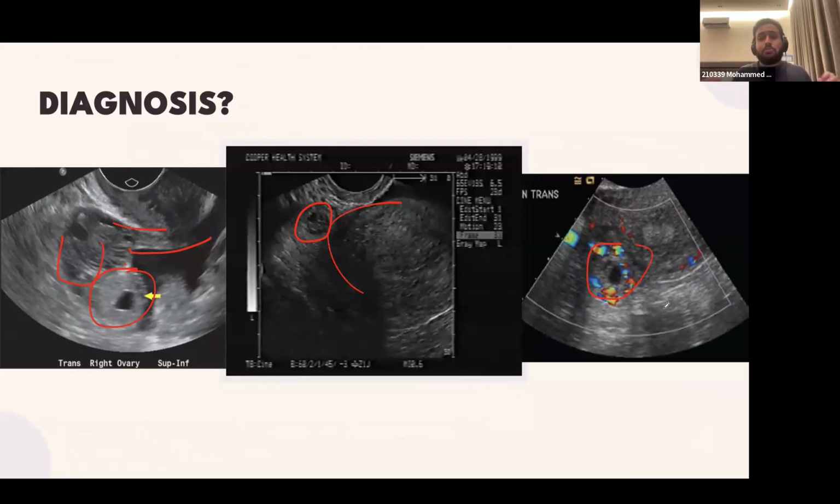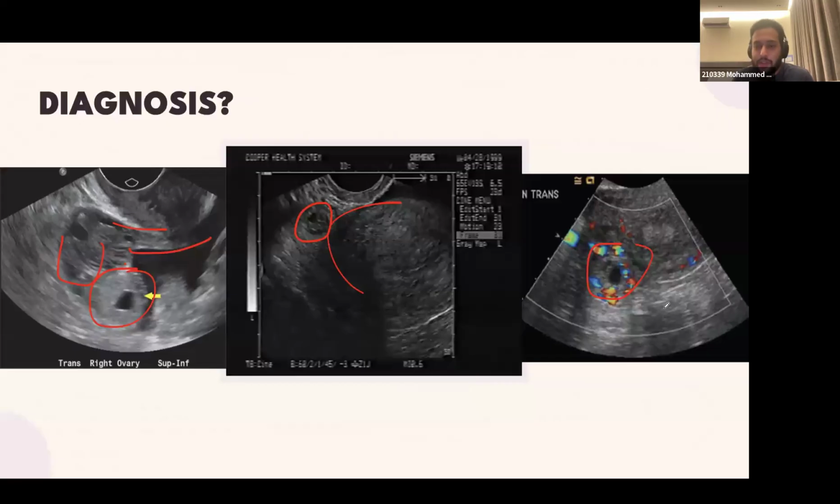Ultrasound. Okay. Plus beta HCG. Beta HCG will not be as high as a normal pregnancy, because it's ectopic, it's not in the normal place. So it'll be less than normal. Okay. So that's ectopic pregnancy, and you treat it surgical mostly. You can give a certain drug. Do you know what drug you can give for ectopic pregnancy?